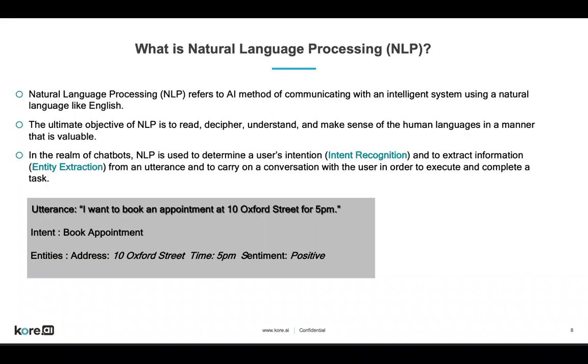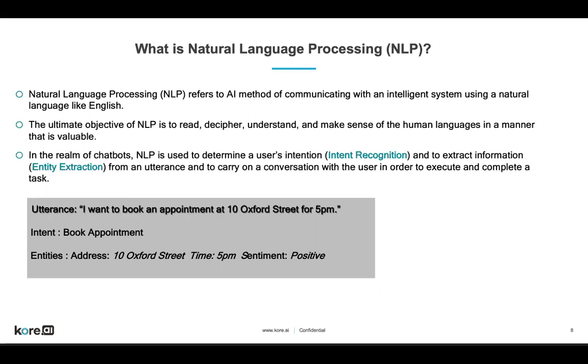Now, once an utterance is received by the virtual assistant, what will it do? It is the NLP engine built within that chatbot which will try to identify what is the task the user wants to perform, because there are different types of tasks. These are a few utterances for the check balance task. There might be another task which allows the user to transfer money from his account, and the user can say, I need to transfer some money, or I need to make some payment, something like that.